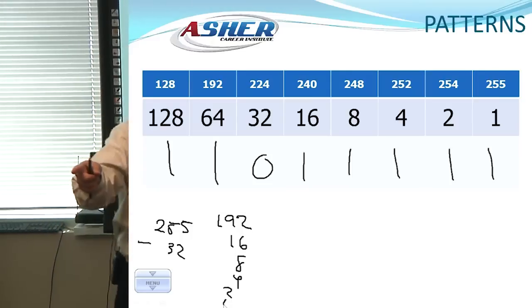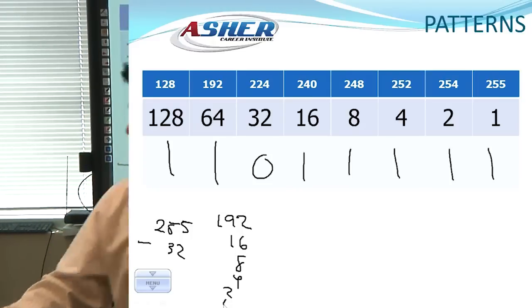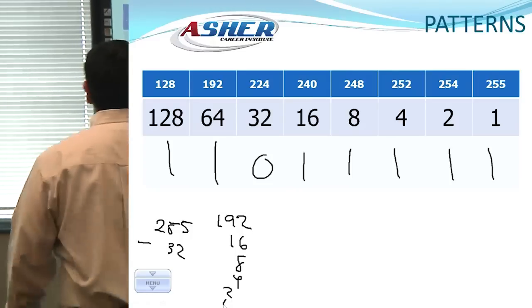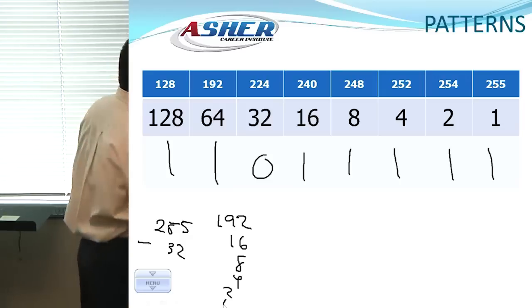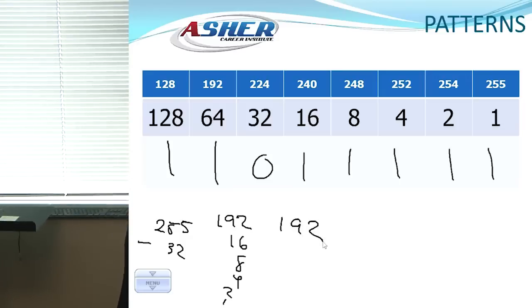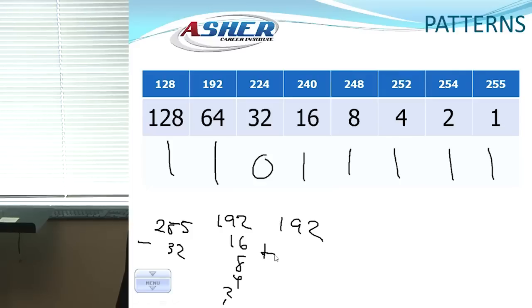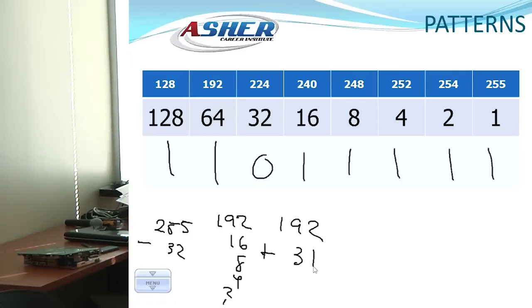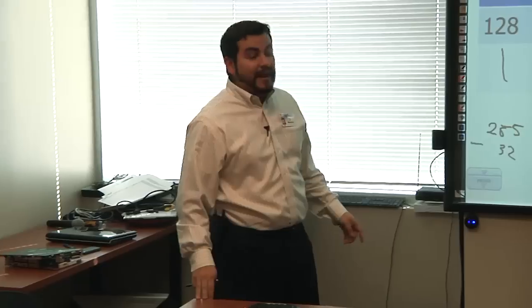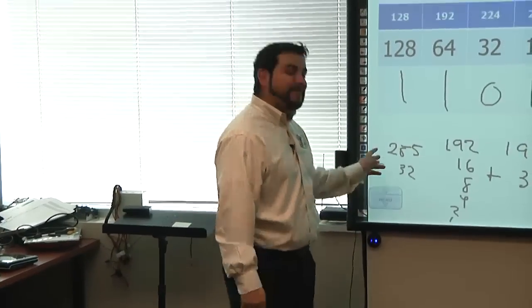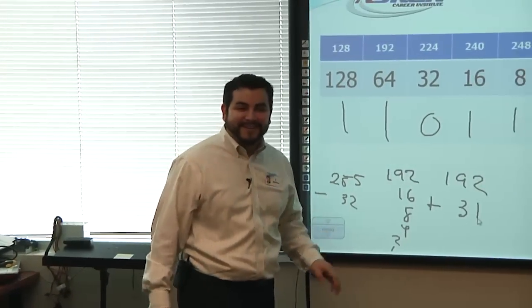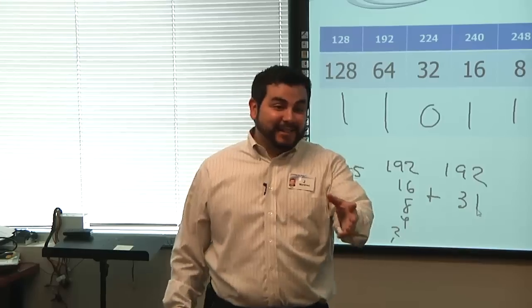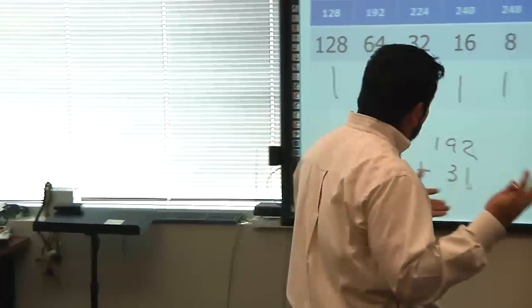What would you do? I'm with her. You do the quick subtract? Okay. What would you do? That's what I would do. 192 plus 16, 31. That's what I would do. I'm an addition person, so this quick subtract didn't quite work for me very well. It's still easy to do. It is, especially if you've got that kind of thing. Like I said, if you're a subtractor, you're thinking the right way.